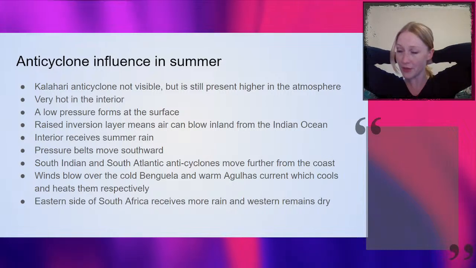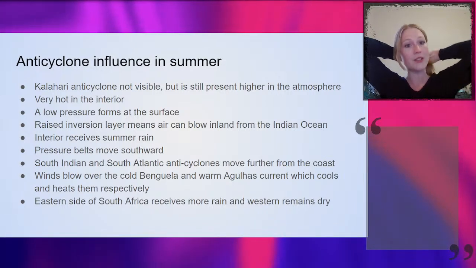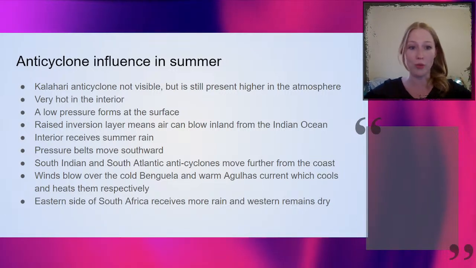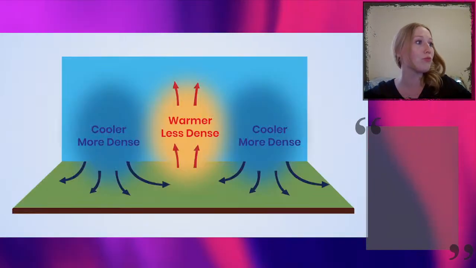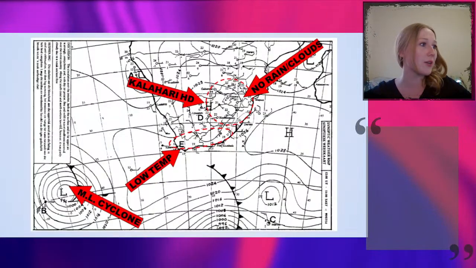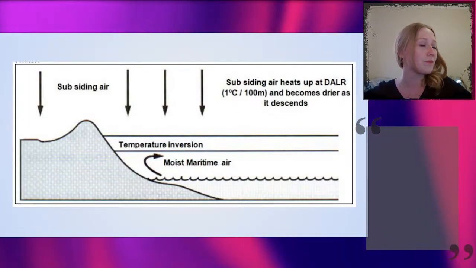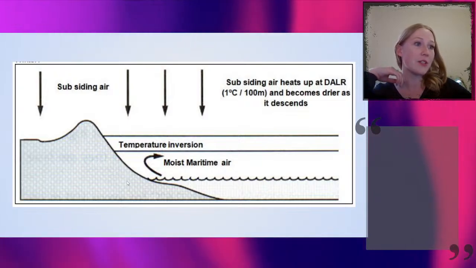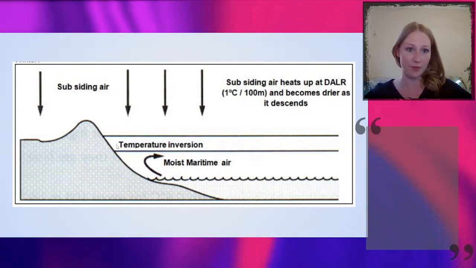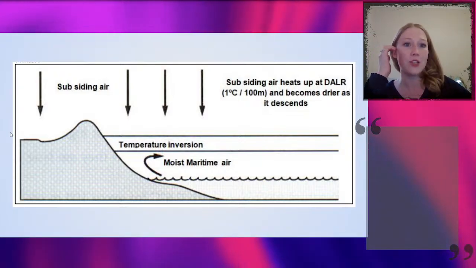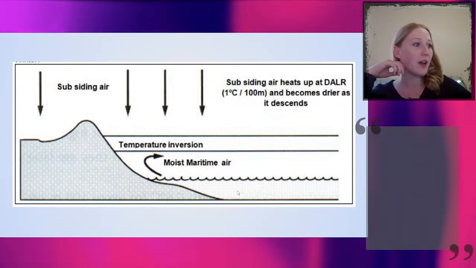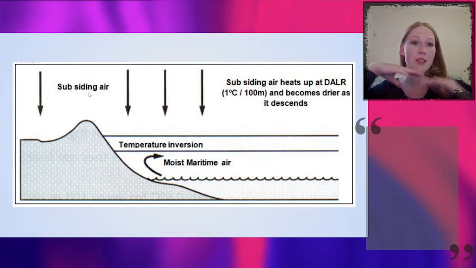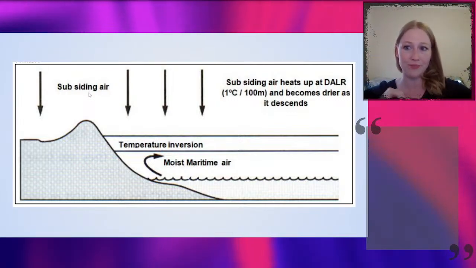Rainfall. Sometimes they ask things about how the high pressure cell could block rain. So if we have, where's my diagram? Inland of South Africa is more elevated, so we have this plateau inland. And when you have a high pressure system, it pushes the air down onto the land.